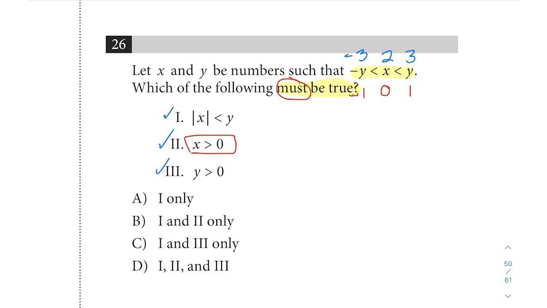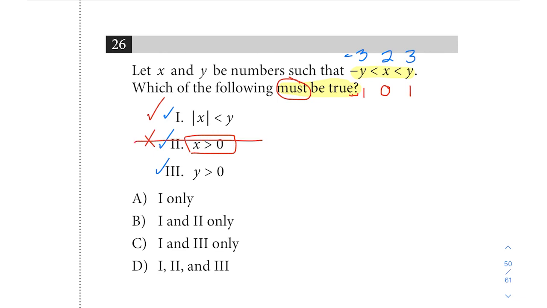But the reason I changed these up a little bit is because I wanted to test out maybe changing any of these Roman numerals. For example, I saw here that x is greater than 0, so I said, well, what if I made x 0 on that? Just to test that out, just to see if there was something I could do that would change up my answer to any of these.